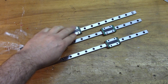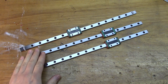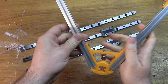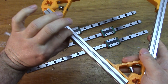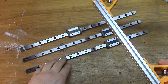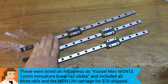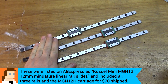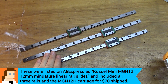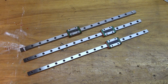These are the rails that the spider is going to attach to on three points and roll up and down. The alternative is to use something like Delrin V rollers which ride on the groove on the track. I didn't want to go with those because I wanted to stick with the original linear design, and honestly the cost of those rollers isn't much cheaper than the three knockoff rails.